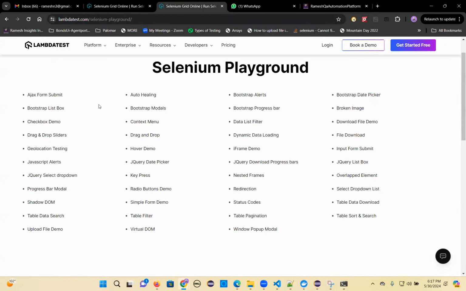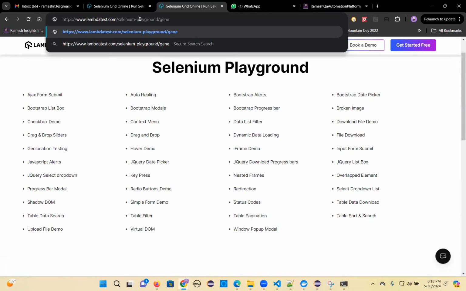List box, no. Context menu, no. It's not a load. Dynamic data loading, bootstrap alerts, file download. Context menu is in the second column. One minute, let me find generate.